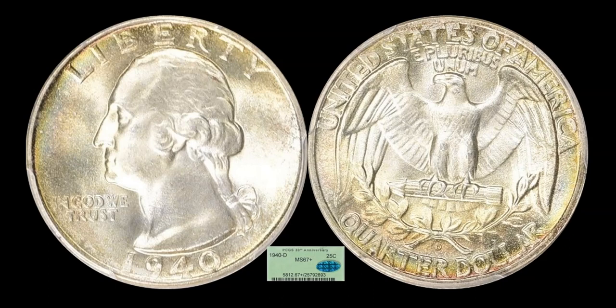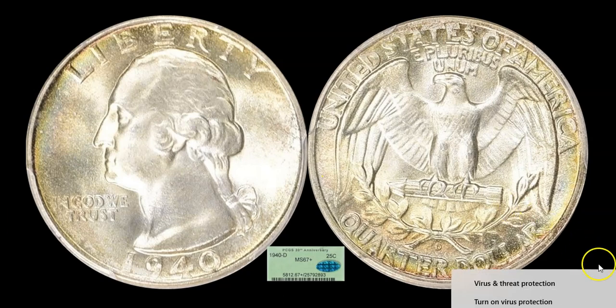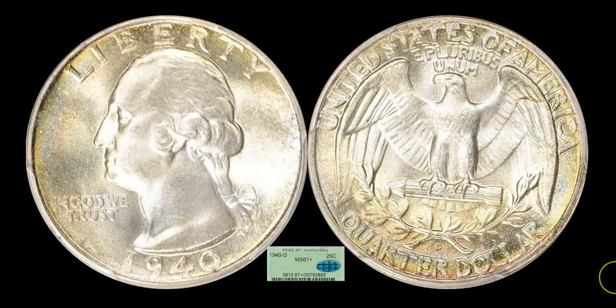Now we're talking like $5, $10, $20 for Mint State 1940s quarters, and it doesn't matter if it's a P, D, or S. This is a phenomenal area of opportunity for someone that doesn't want to invest a lot of money into nice coins, but also wants to grade them and see what they can do. Again, eye appeal is certainly very key to the graders. They will assign extra brownie points for coins that exhibit a little bit of color of some sort. This one has light color. It was probably an album coin as well.